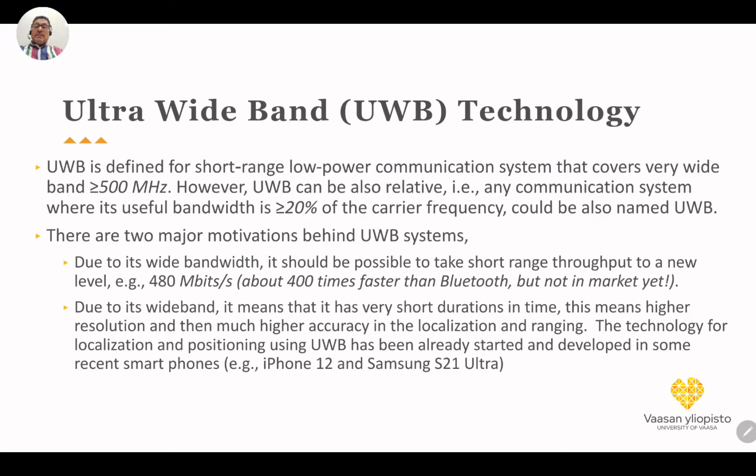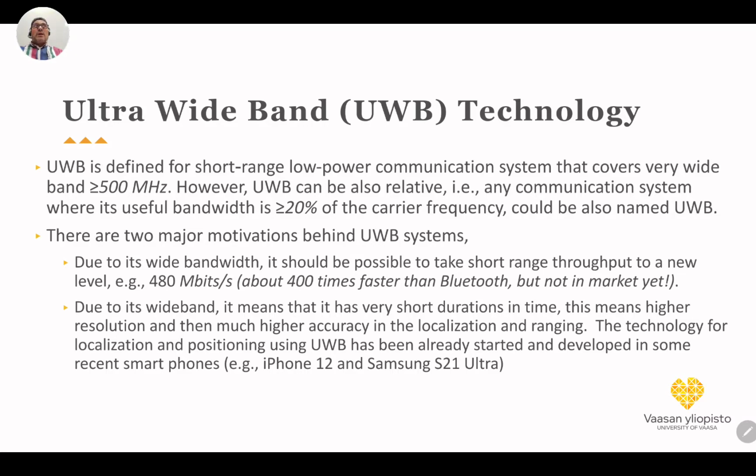The definition of ultra wideband is a signal whose occupied bandwidth is at least 500 megahertz. So for those signals which occupy 500 megahertz as a bandwidth, we call them ultra wideband. There is another definition for ultra wideband, where the bandwidth of the signal is more than 20% of the carrier frequency.